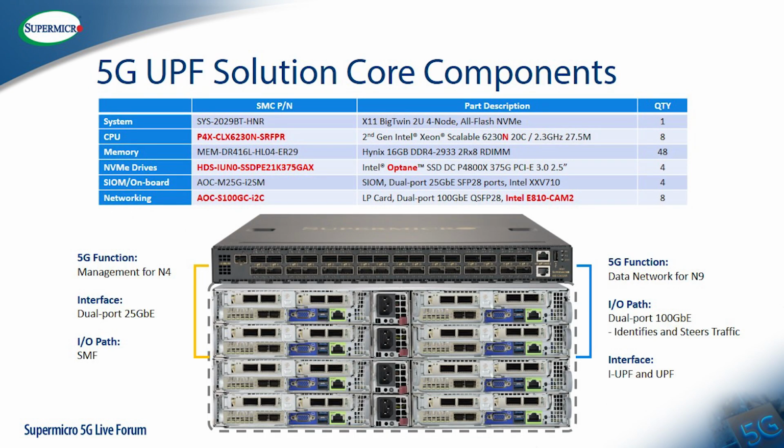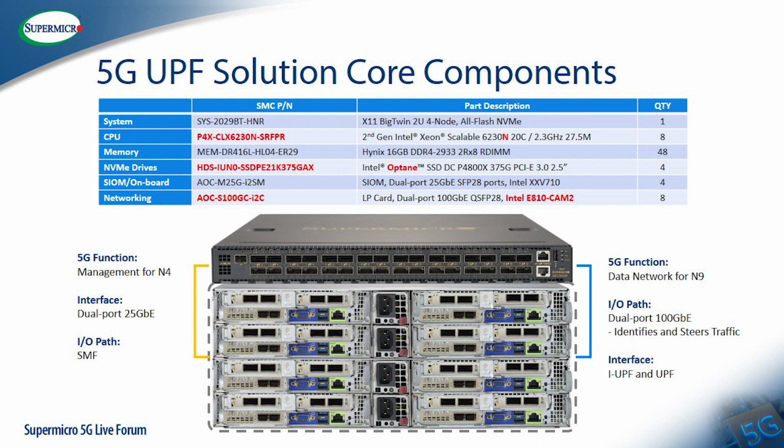So here's an overview of our bill of materials. As you can see, there are 2 BigTwins in this reference architecture, and it is our all-flash NVMe model, which are all hot swappable. This is a major advantage for data centers that want that ease of serviceability for NVMe technology. Again, we were one of the first to bring this technology forward, as well as the twin architecture systems, back in 2007. So we've innovated and incrementally improved the technology and density for our twin systems.